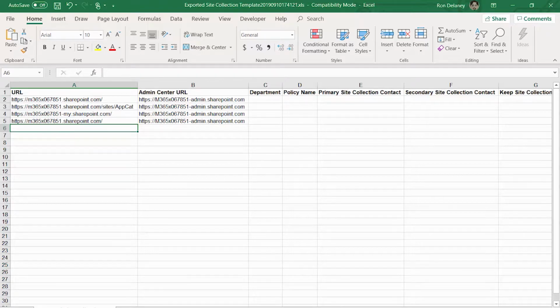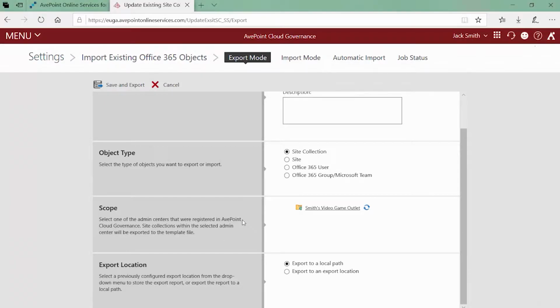If, however, you don't need to go through and make decisions one by one, you say maybe only have one site collection policy, and you want to apply it to all of your site collections. And somebody in IT is going to be considered the contact, so the same person for all the site collections. Or, of course, remember things like Microsoft Office 365 groups and teams. In our example here, we'll stick with SPO site collections. If that's the scenario, then up at the top we have Automatic Import.